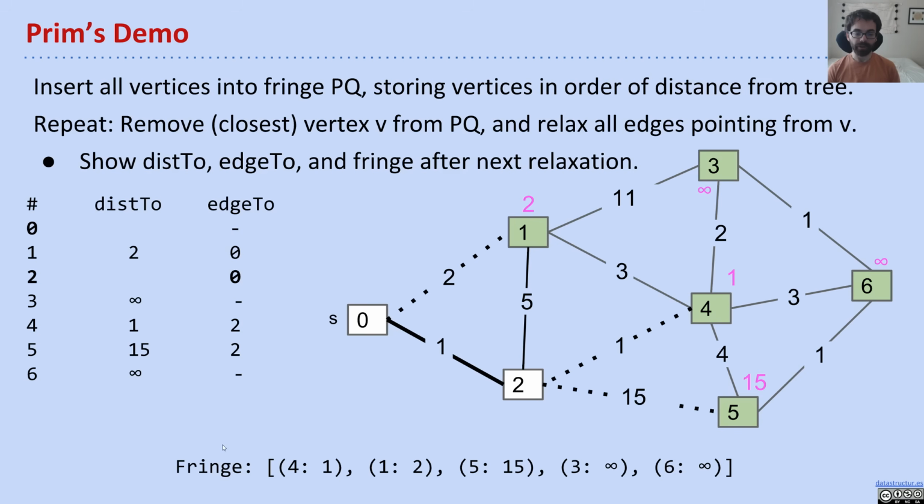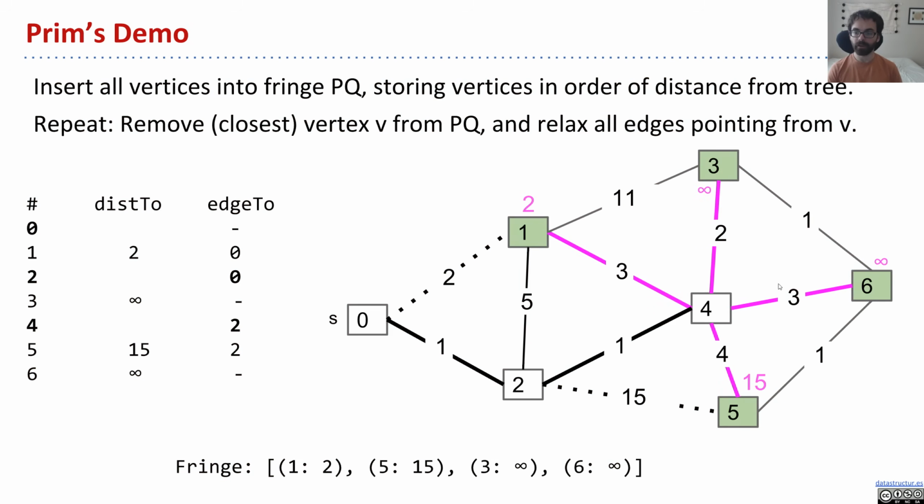All right, so the next vertex to get removed will be vertex 4. So here are the outgoing purple edges that it needs to consider. It does not need to consider this edge again. I've bolded it. And what I'm noting there is, I mentioned before that when we remove a vertex from the fringe, that's the equivalent of adding an edge in the conceptual picture. So I'm just making that clear here by bolding it. I've also bolded it on the other side here. And now we have these 4 edges to consider.